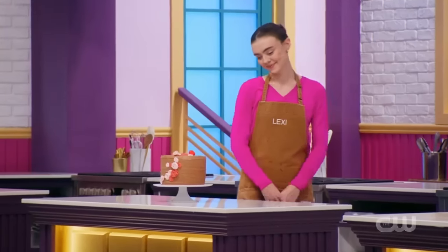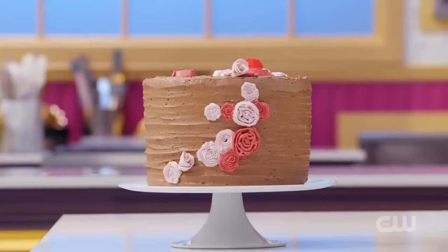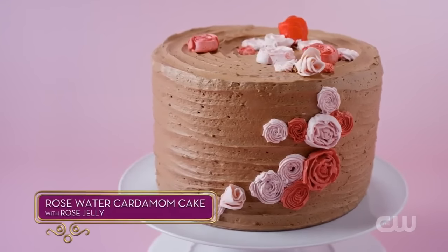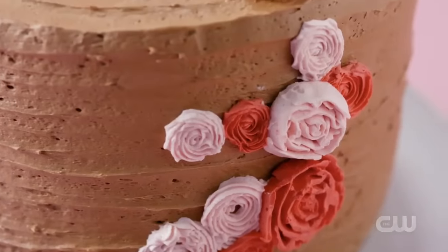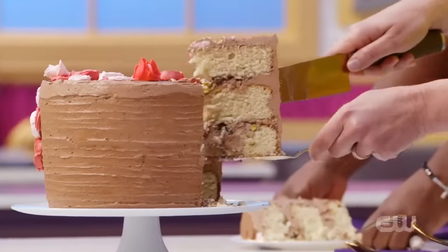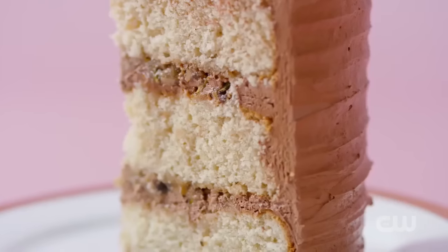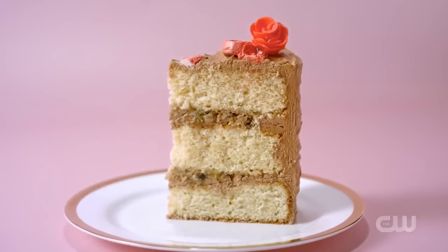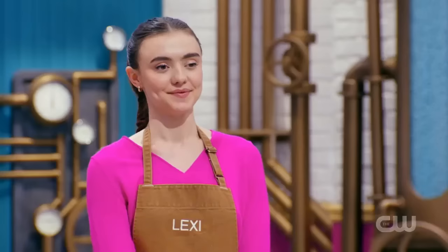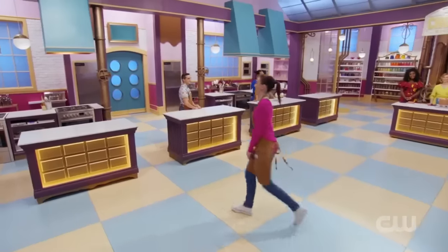Lexi, please bring us your cake. I picked roses. So the cake that I have made is a rosewater cardamom cake with a rose jelly filling. The simplicity of your cake, the detail in your roses, I love it. Lexi, unfortunately for me, the lower half of your sponge was too dry. Flooding it with more of your rose syrup would have added moisture and would have amplified the rose flavor, because I fear by adding rose water to the cake batter, it cooked away. Thank you so much. You can head back. A rose is a beautiful thing, but sometimes you get pricked by the thorns.